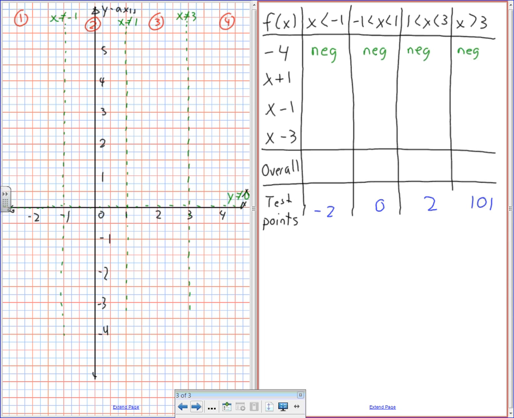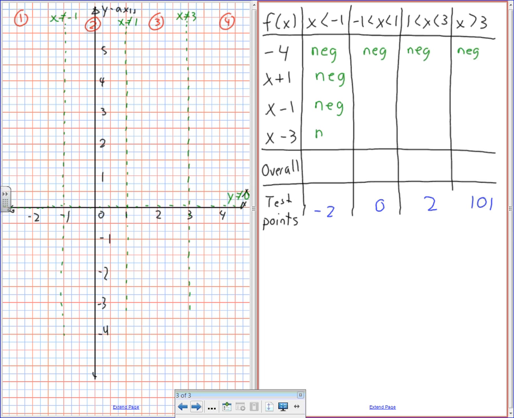All right, can I get a brave soul that wants to take me through the first row here, please? Oh, no one's brave. The same 5 people. Oh my goodness, somebody new. Brad, I'm picking on you. Brad, what is negative 2 plus 1? Negative 1. It's negative. What is negative 2 minus 1? Negative 3, which is negative. Good. Negative 2 minus 3 is?